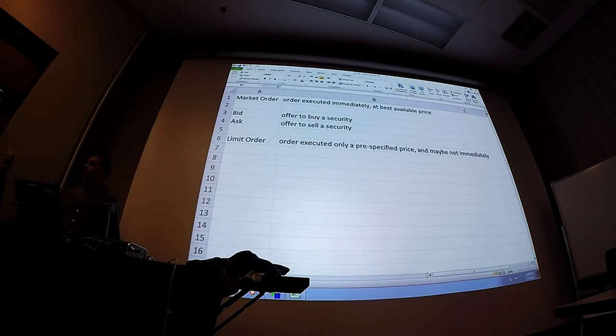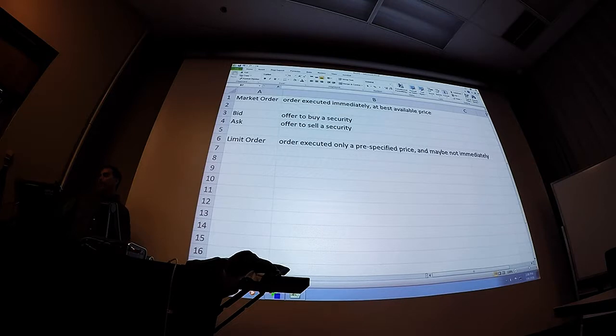that order then will go onto what we call the limit order book. There will be some type of register. It used to be an actual paper book, but now it's all done electronically. It's basically a big spreadsheet. And running that big spreadsheet, that's what the New York Stock Exchange or NASDAQ does. That's what the exchanges actually do. That's their main business model, just to run this big spreadsheet.